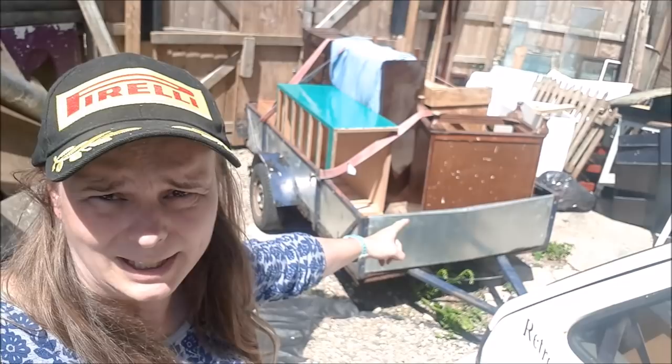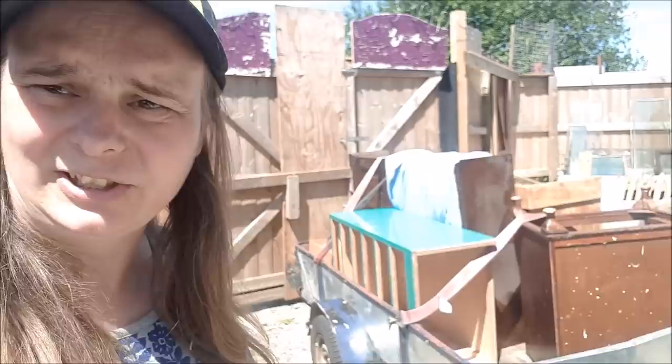And the British summer heat wave continues. Look at them skies. Woohoo! But blimey, it's so hot. There's the workshop, there's the retro metro, there's the trailer. We have filled it, and some nice stuff from the house.